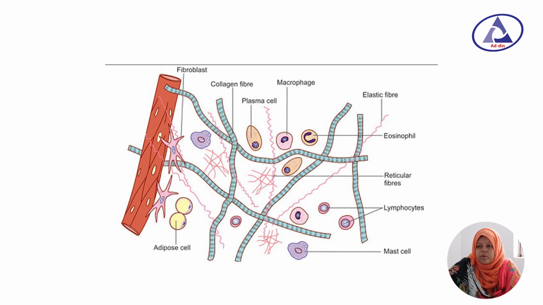Now we come to another important cell, the mast cell. The structure or shape of the mast cell is irregular and oval. The most important feature of the mast cell is the cytoplasm, which has abundant basophilic secretory granules. These are basophilic secretory granules. They can change the color of the stain, which is called metachromasia, and the nucleus is less prominent.